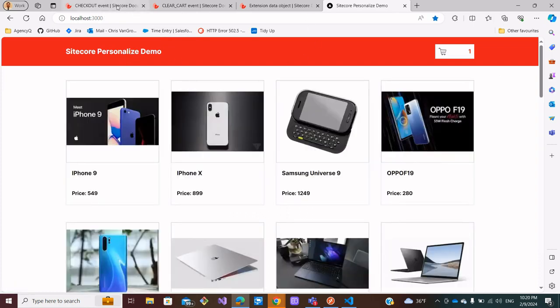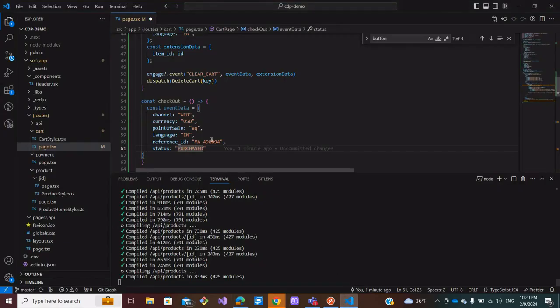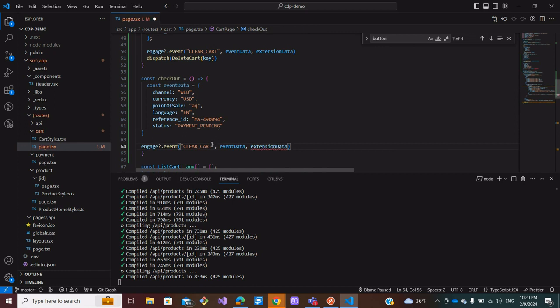So I'm just going to choose one randomly. I'm just going to say payment pending, depending on whatever your situation is. And then there's going to be no extension data for this one.